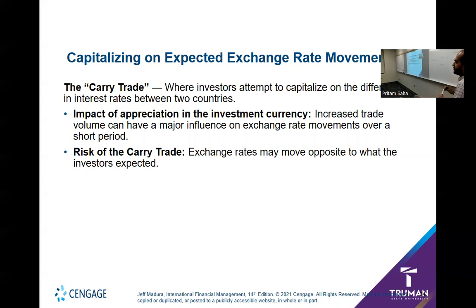Easy way to get prepared: you can follow those topics if you want. And second thing, think about an example, an effect. If that happens, what's going to be the effect on the balance of trade, current account, exchange rate, demand and supply of currencies, and what should be the impact on exchange rate, appreciation versus depreciation? Make sense? Let's see, did I miss anything? I don't think so. Questions so far?